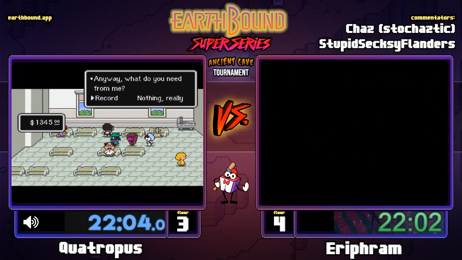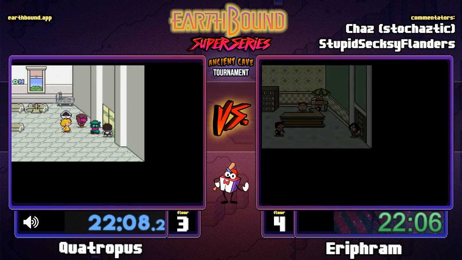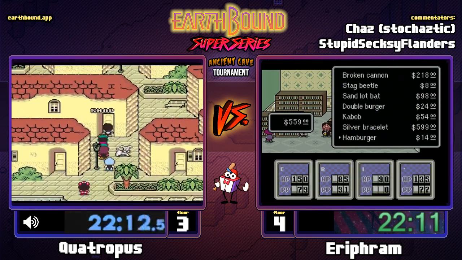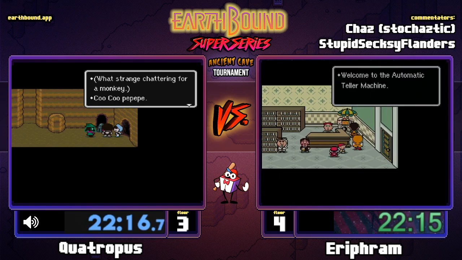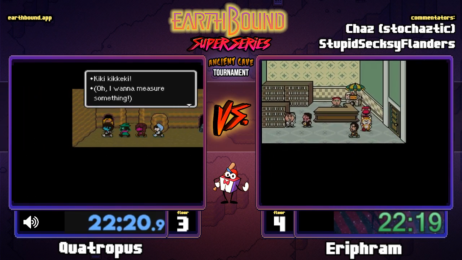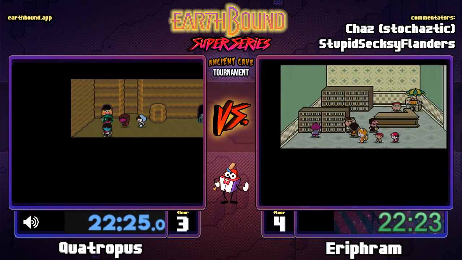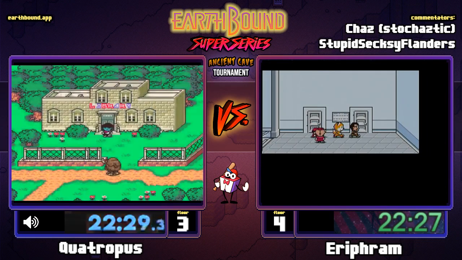So Eriphram is picking up a slight lead right now, ahead of Quatropus. So if Quatropus manages to either find a skip or gets himself out of the Summers rabbit hole, then he'll be right back on. Right, this is a small lead, but we can have big changes. And here's a possible skip. There's the ruler. That's one of the skips you can take right away since Jeff starts with the ruler.